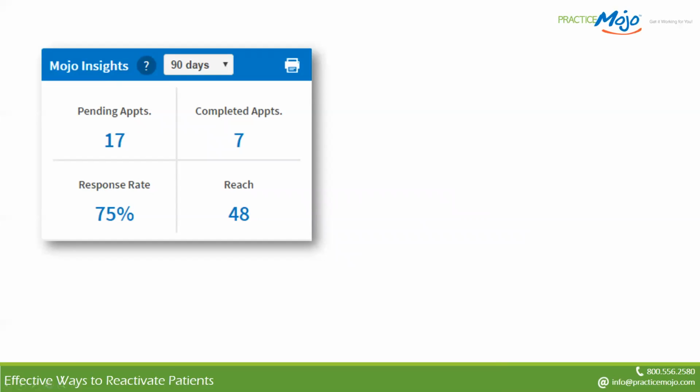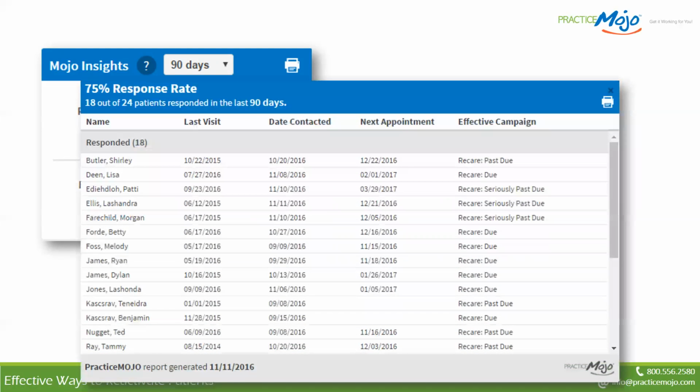And I know this just from looking at some of your accounts when we go over maximizing it and sending out these ReCare campaigns or reactivation benefit reminders. Your response rates are really, really great. So what I suggest doing is scheduling an event in your calendar about 2 to 3 weeks after you send out your communications, your reactivation campaigns. This is going to give patients enough time to view communications and schedule an appointment.